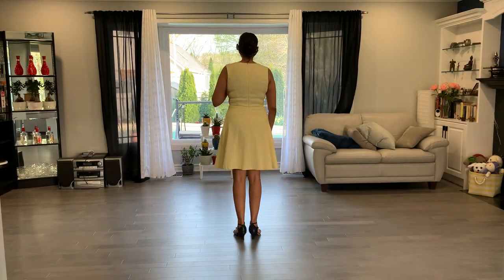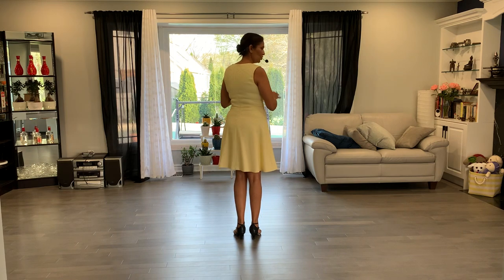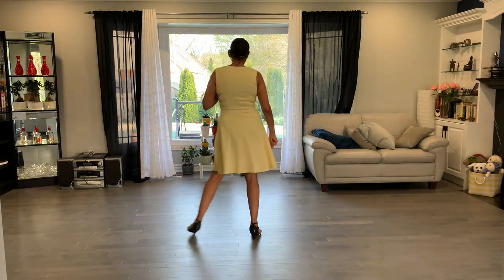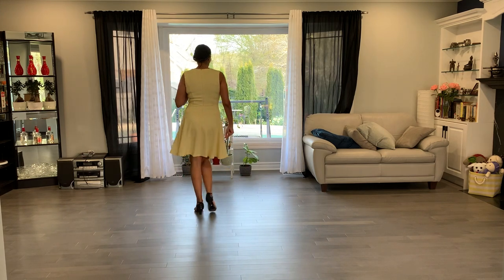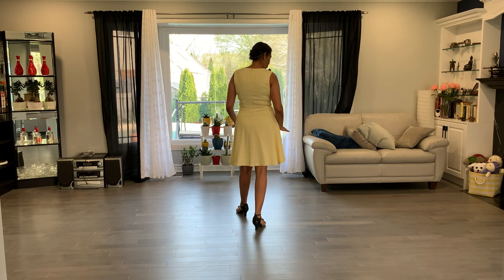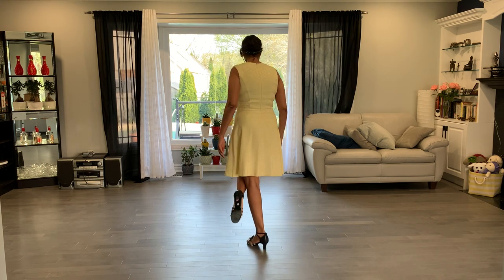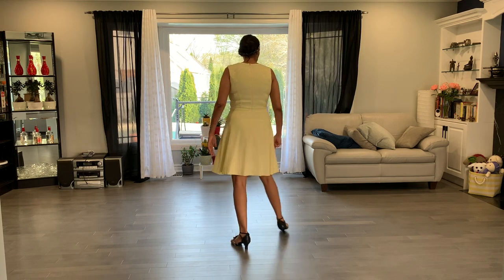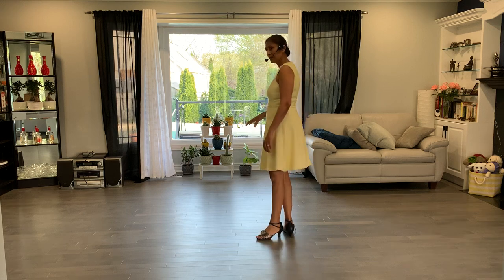Here we go. We're going to do a box. Just the box, the same ones you use in the rumba. We're going to do it in the tango here. So it's side together forward, side together back. Okay? Now you finish it this way because you're going to bring your left foot back. Back, flick. Forward, flick, back, flick, side together. That is a bit tricky.